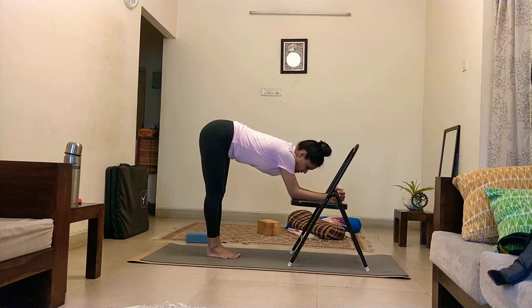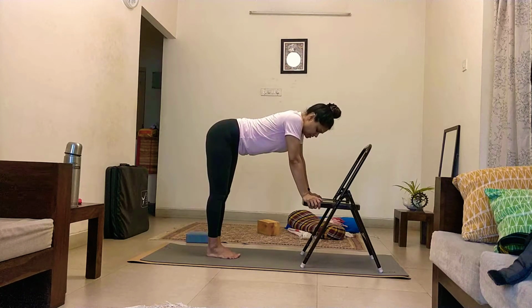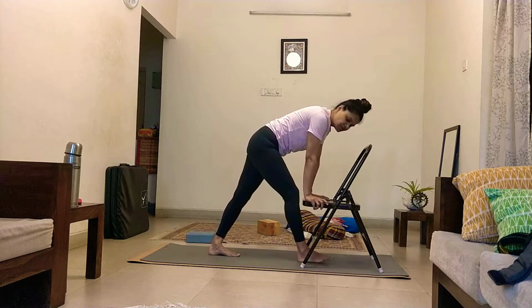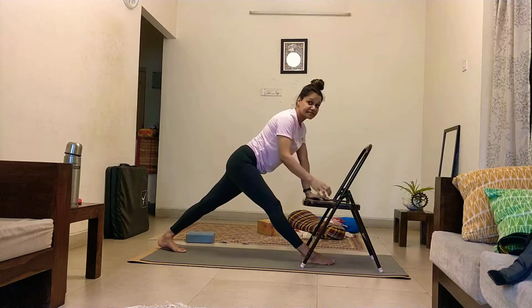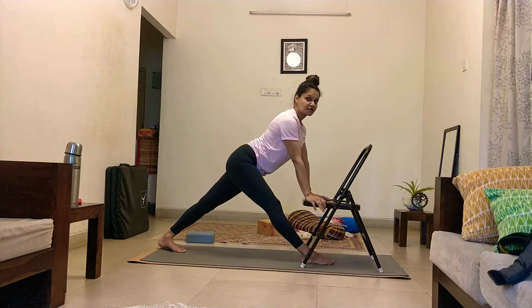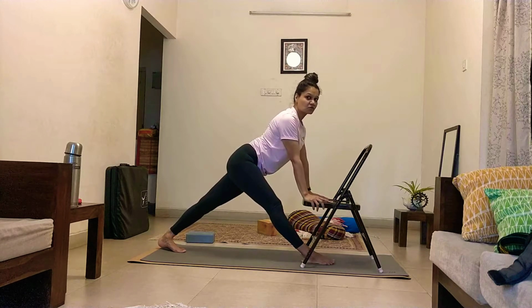Okay? Now, place your hands on the seat of the chair. You have to square the hips and go into Parsvottanasana. You were in Uttanasana right now. Your hips should be the same in Parsvottanasana. Take the right leg forward under the chair, left leg back. So increase the distance between your feet, 4.5 feet at least. Lift the chest. So even here you're lifting the chest. Okay, which means lift the sternum, bring the sternum forward. Don't slouch, like lift the sternum forward.